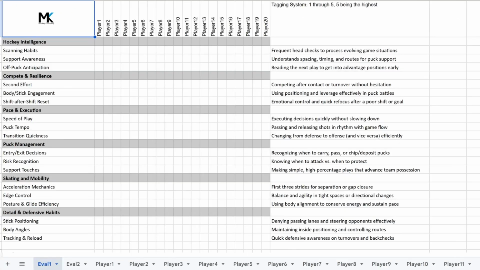Okay, the team assessment for elite ages is built for coaches working at competitive levels where the game demands more than just technical ability. So it's designed for advanced athletes, helps coaches accurately assess performance, identify tactical strengths and weaknesses, and support players in developing the elite habits required to excel in high-performance environments.